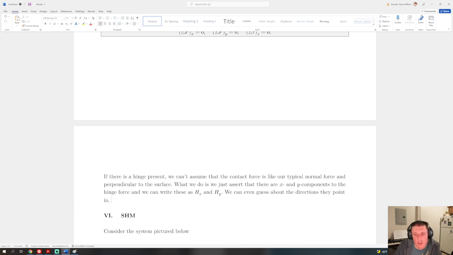Because as I was saying, the math will show us if we were correct or incorrect with our guess. And you won't lose points for putting a hinge force in your diagram, like an x component or a y component or whatever, that points the wrong way. But if you go through and end up solving and you do it incorrectly, you could lose points, I guess. But as far as the diagram and the problem setup go, it's not something that you're expected to just divine, right? So I think this is an important thing to mention.